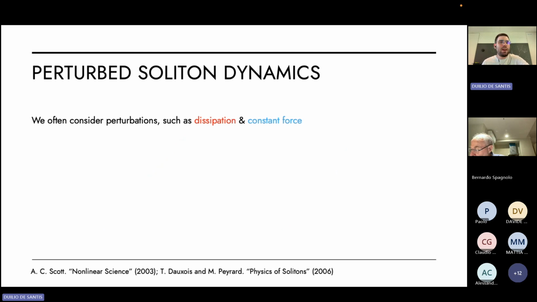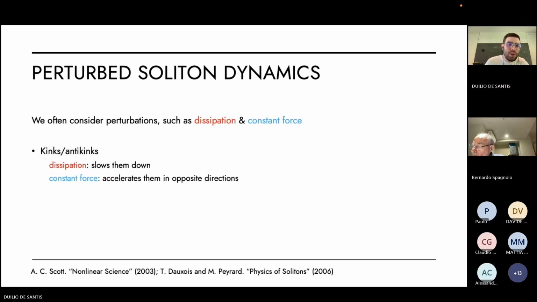The typical point of view for studying sine-Gordon solitons, and in particular solitons in a non-integrable scenario, where we have, for example, dissipation or some external drive, is to study perturbed soliton dynamics. Due to the remarkable stability of solitons, we can still talk about soliton modes even in non-integrable situations. The idea is to study how different perturbations affect the dynamics of our solitonic modes.